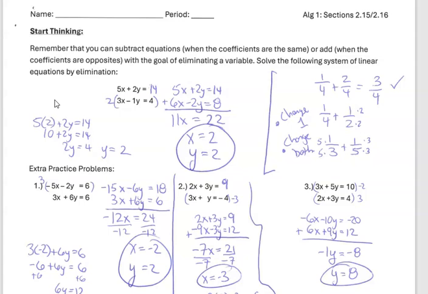It says solve the following system of linear equations by elimination. So when I gave this to the students, I said, do you think I should add or subtract them? And one student said add. So we added them together and saw that neither of the variables were eliminated when it was left as is. And then they said, okay, well, if it's not add, then subtract them. And we subtracted, and neither of the variables were eliminated then. So I said, well, what are we going to do? I then talked to them, look on the right.